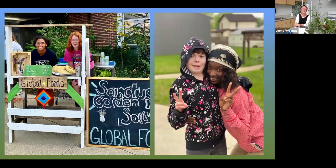And then these are just a couple pictures of us out and about. Every once in a while, we'll set up a little stand and sell focaccia with our herbal salts on it, or sell some of the salves that we make, just at a carnival. The students love being out and showing what we've done, and making sure that their family and friends all get to taste it. So I will say that is an overview of what we have done here at Newark High School.